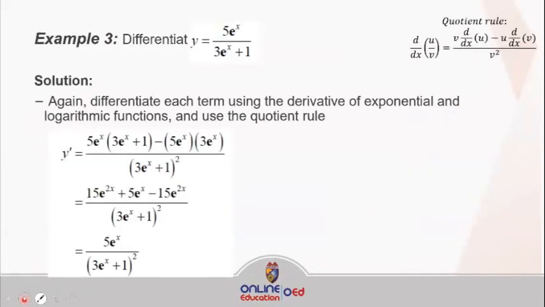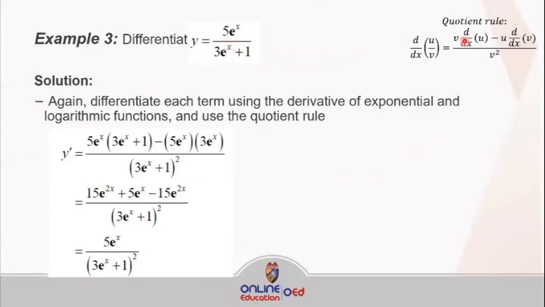Okay, for problem number 5, kung yung mga previous problem natin is application ng product rule, for this naman we have the quotient rule kasi we have the numerator and the denominator. Again, for the problem, we have to differentiate y is equal to 5e raised to x over 3e raised to x plus 1.